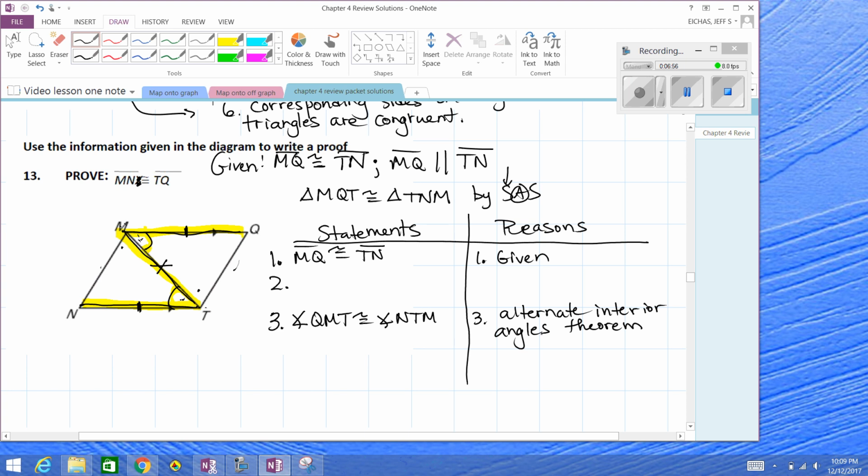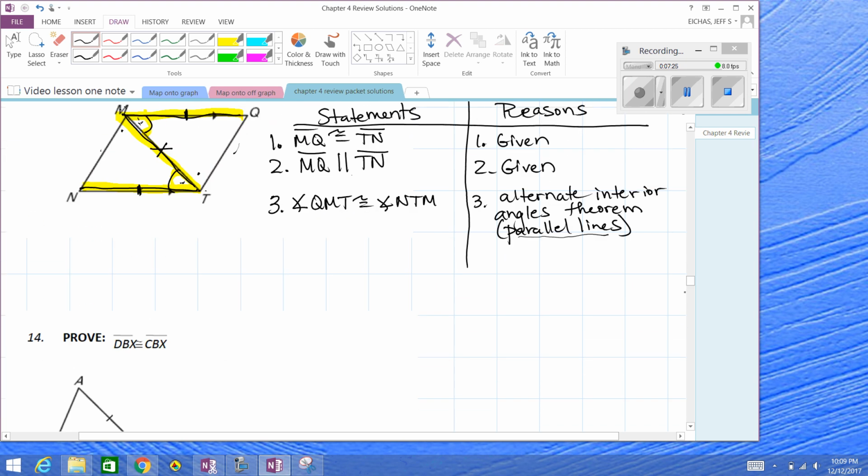But before I can say this theorem of parallel lines, it's dependent on having parallel lines, but I don't have them yet in my proof. That's why I left a space. If you're dependent on parallel lines, your proof better have that earlier in the statements section, and it does need it. Okay, so then that's also going to be given. So that's the relationship here. They're given parallel. That's going to give us congruent alternate interior angles.